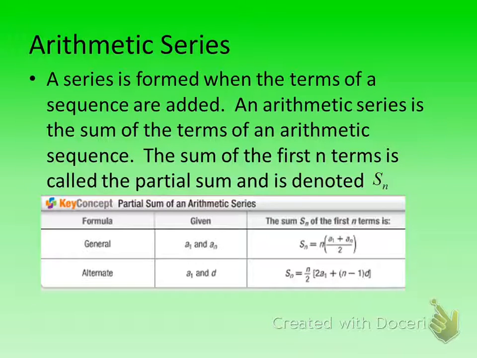All right, so the general formula is a pretty basic formula. S sub n equals n times the quantity a1 plus an divided by 2. It's a pretty basic, straightforward, not complicated formula. Everybody got that down? Everybody good? Yes, fantastic. Moving on.